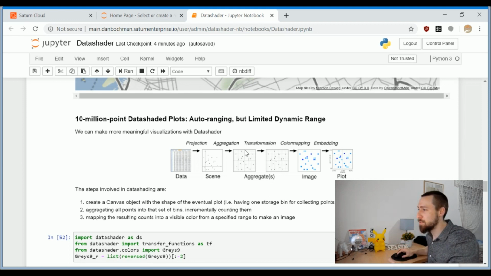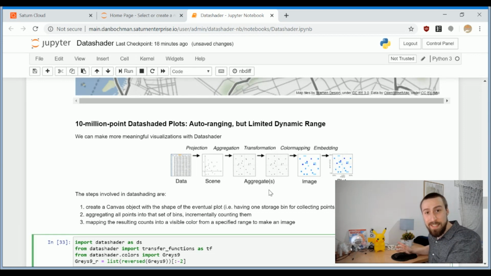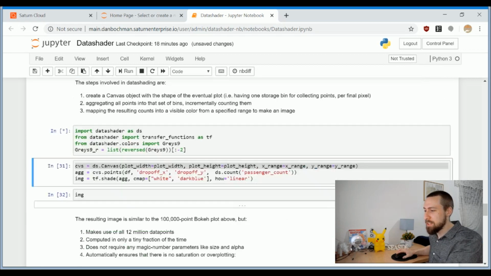And you have a lot of freedom in choosing that aggregation function. The most natural one would be to count the number of points that landed in that specific pixel. Let's see how it works. So we import Datashader, and then we create a canvas like every plotting library, and then we specify how to aggregate the points. So we define points from the data frame, and we specify the columns which include the points, and then we choose the aggregation function, which, as I stated, the most intuitive in my opinion would be to count the number of occurrences in a certain pixel.